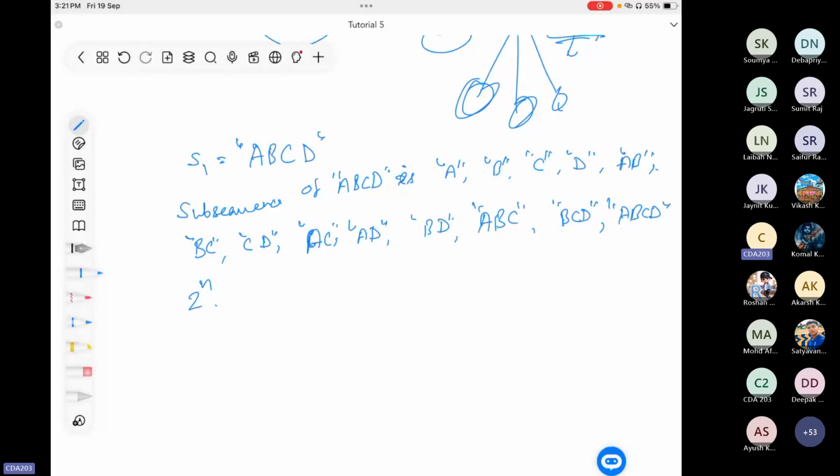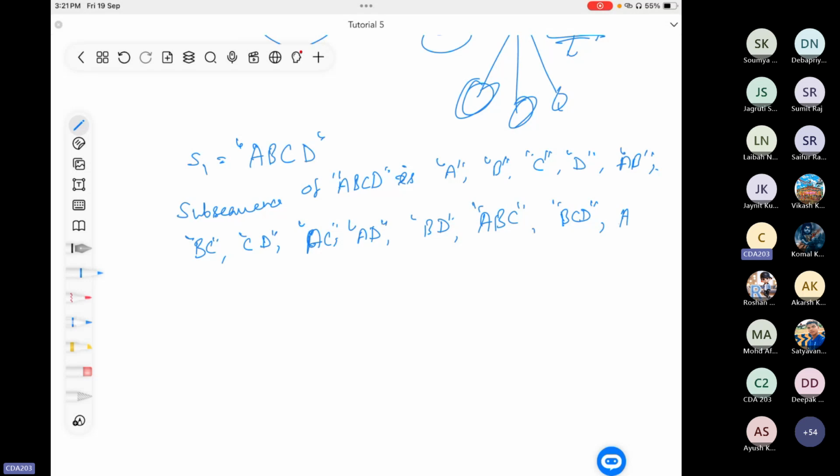So if you look at this, this is 4. Sorry, there will be a lot more. There will be a lot more three-letter subsequences. I did not cover all of them.